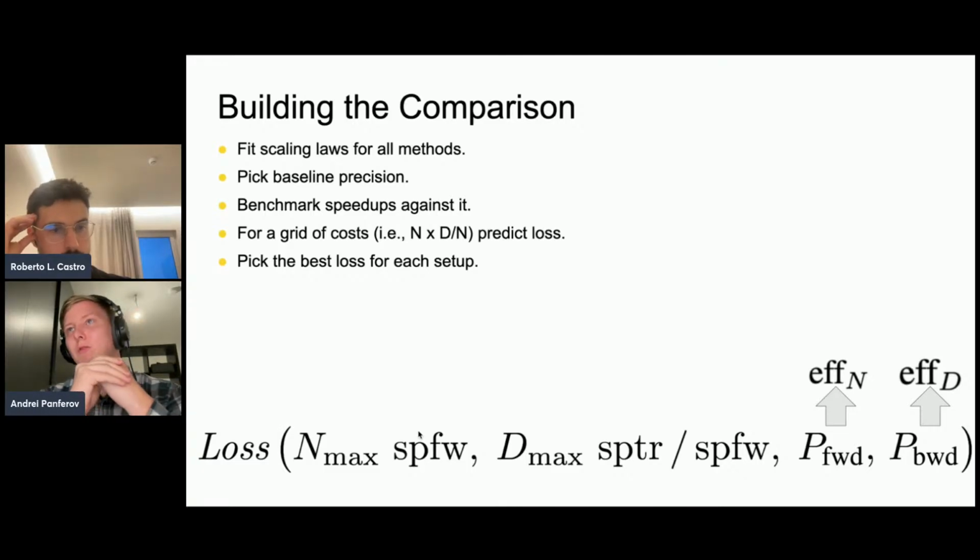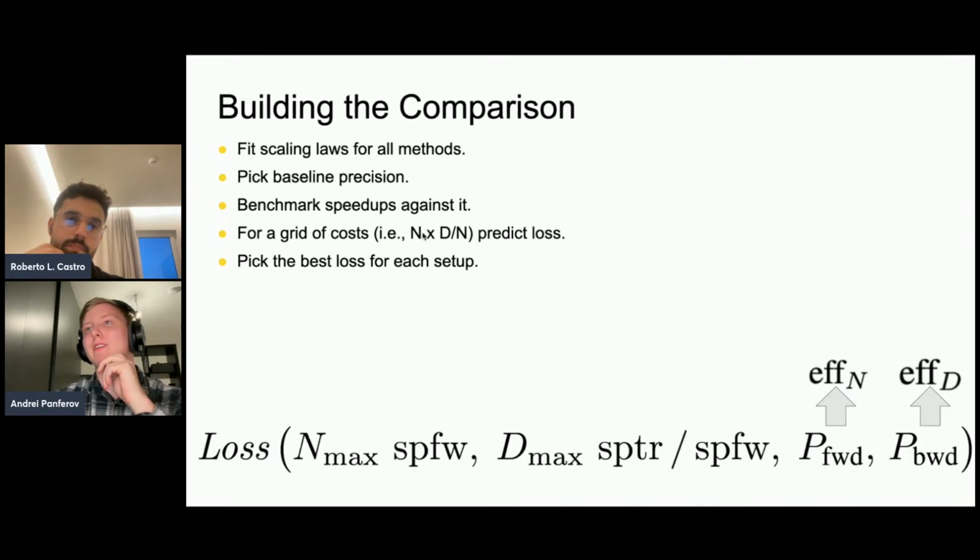Then for basically any training and inference cost, we can, for example, parameterize by the parameter count of the baseline model and the data saturation ratio of the baseline model, because these are 2 functionally independent variables that still encode both the inference and training cost. And then for each point in the grid, we can actually predict a loss with the fitted scaling laws, and we can pick the lowest one to say which precision, which exact training scheme, would be the best for given inference and training computes.